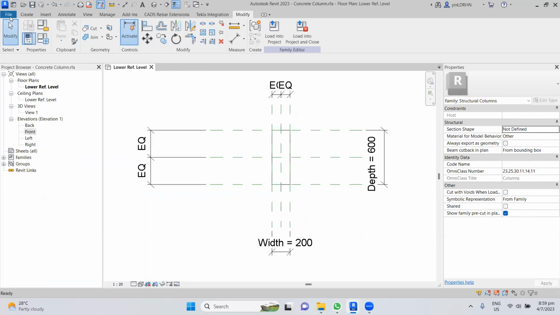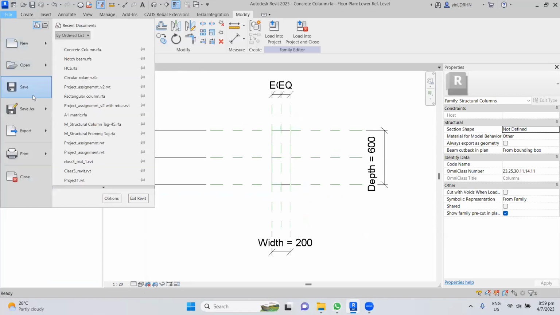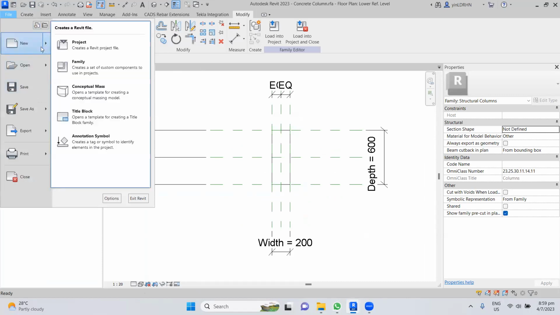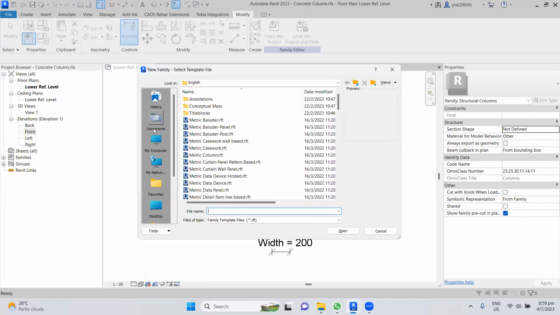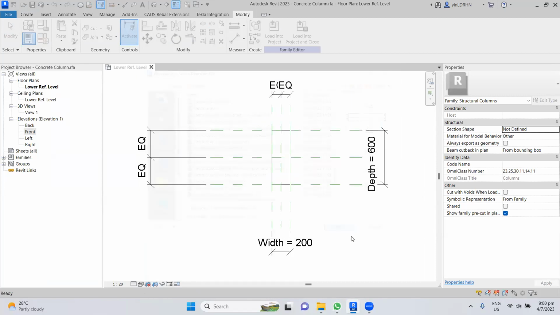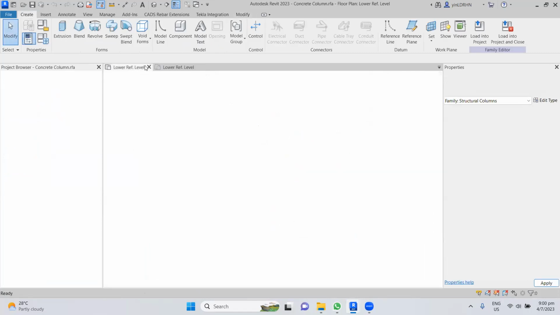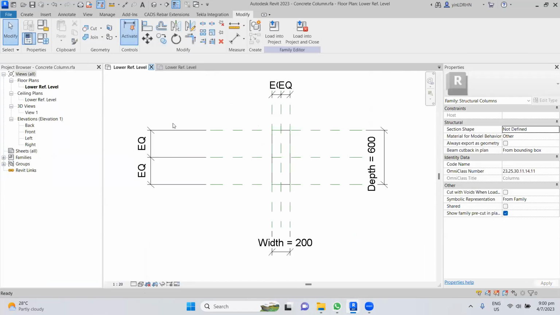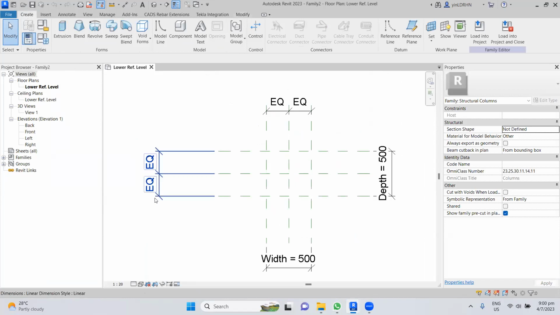Okay. Next, let's see how to create the circular column, right? Go to new family. Select the concrete column, circular column, right? This one I don't need, I close it. Okay. So now I have a new one, right? So now we have to be careful.